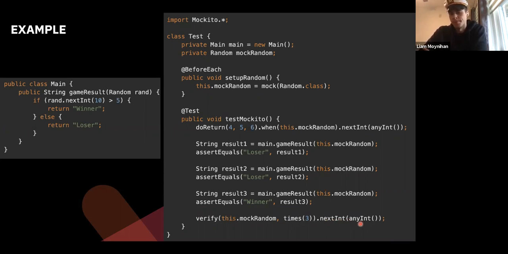There are a couple more advanced things that we can do here. If, for example, we want to know what the arguments to the method were, we could do that with things called argument captors. We're not going to go super into it right now, just because it's a little complicated, and you can usually get by without them. And there's also a couple examples of those in the starter code for this week.